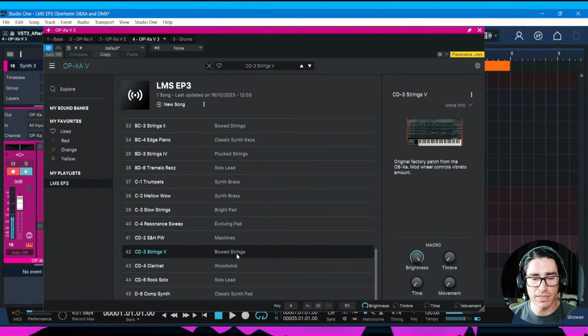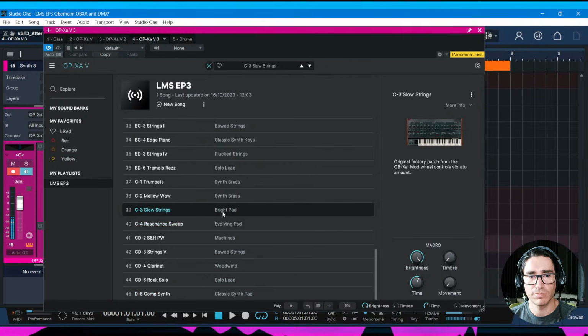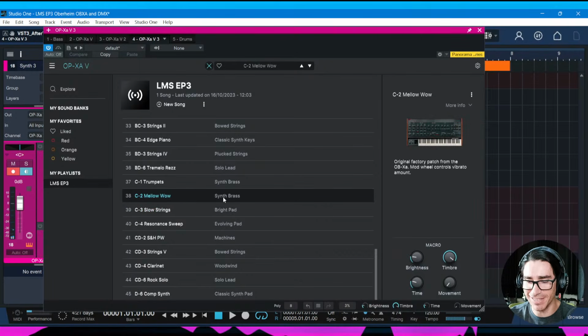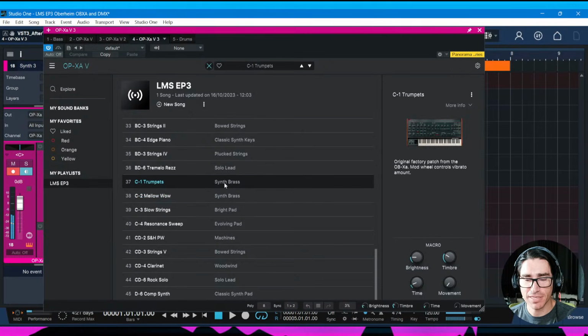Oh man, this is a great sound. I could go on for days just playing these factory patches. Nice brass.